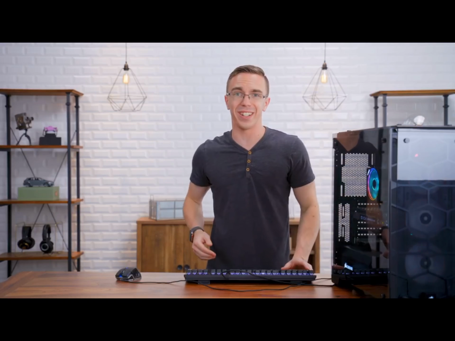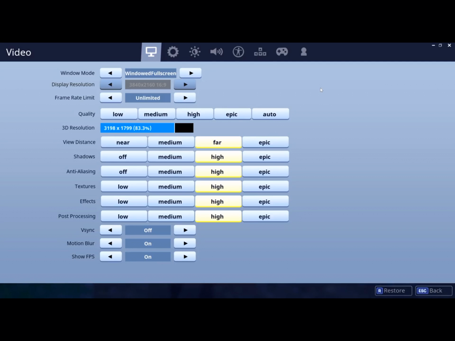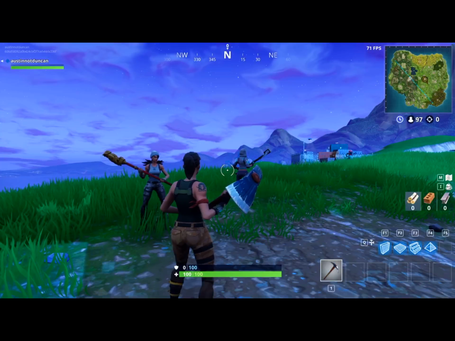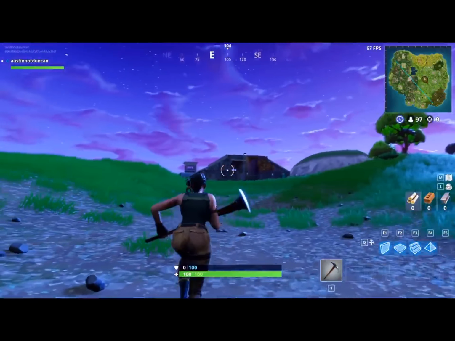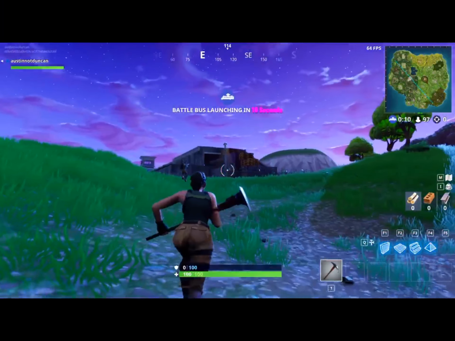1070? To show you just how far you can push Fortnite, we're not even actually running it on maxed out settings here. So we've got it set to 1800p and on high settings. So in theory, if we had something like a Titan, we could push it even farther. But importantly, we're getting a near 4K res, and we're still able to stay above 60 frames per second for the most part.